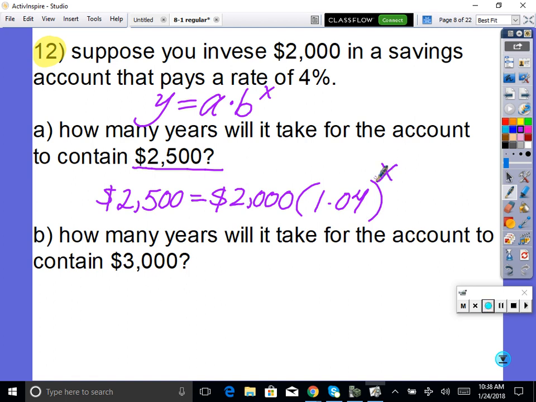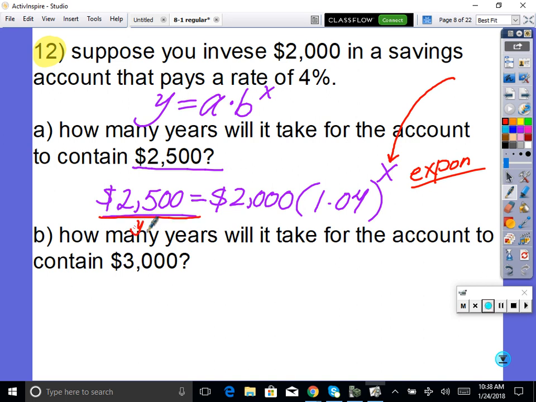And don't we want to know how much time it has to go in? We don't know what X is. We don't know how much time it's going to take us to get $2,500. Does everybody see? So now from here, here's the problem. Everybody listen carefully to what I'm saying so you're not confused later. Because we're trying to solve an equation, and X, what we're trying to solve for, is an exponent. We cannot solve using algebra that we know yet. We will learn how to solve this. It will take a logarithm. So instead, we're going to just use our calculator, because in the real world, you could absolutely use a calculator. So we're going to solve this by calculator.